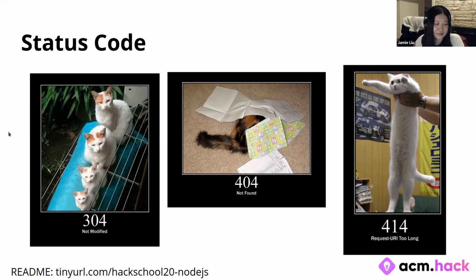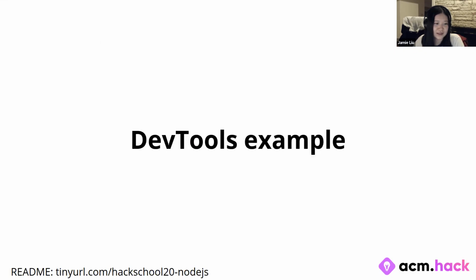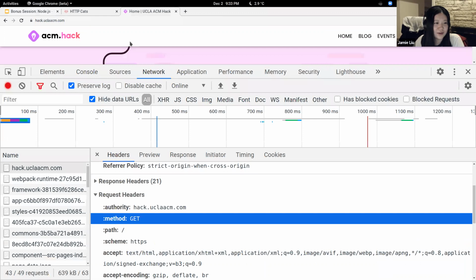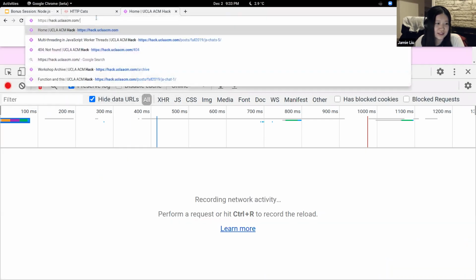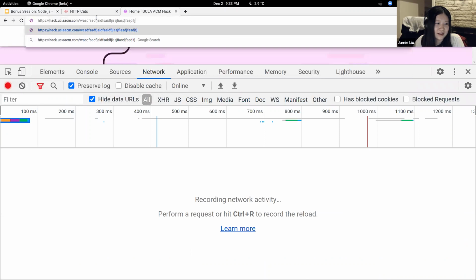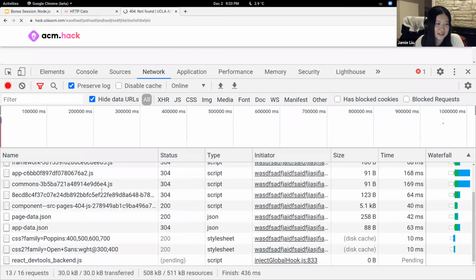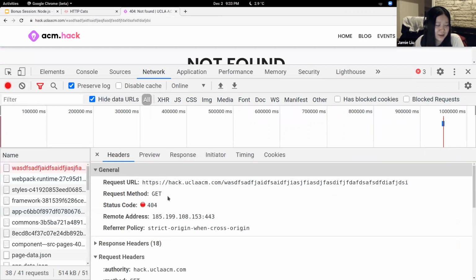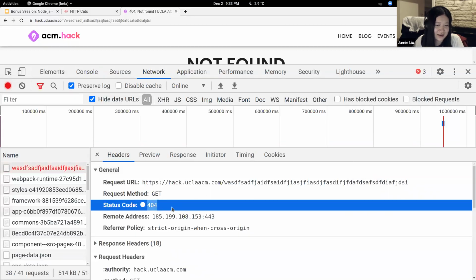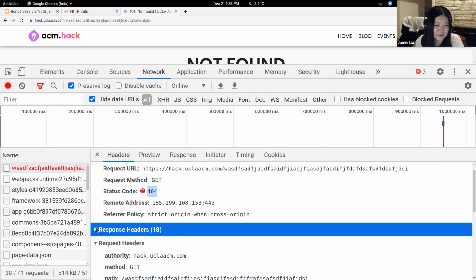All right, next slide. Let's do a DevTools example. If we go to ACM Hack and try to go to a URL, just enter some random stuff and press enter. Okay, we can click on the actual request and see the response we got. We saw that the status code is 404 because there's no such page on the Hack website for that string.